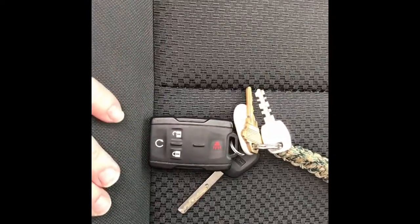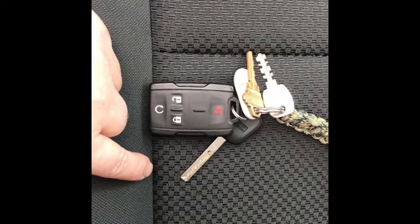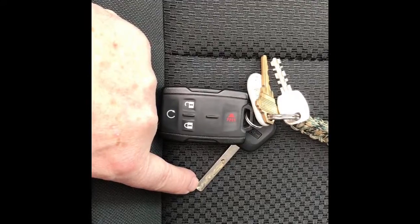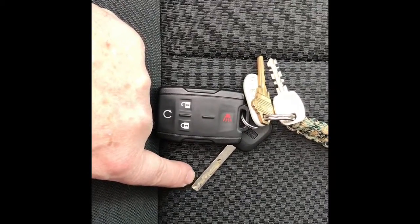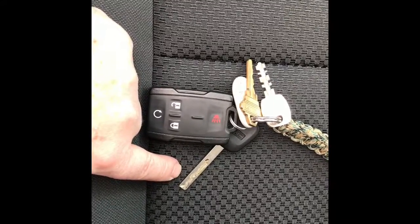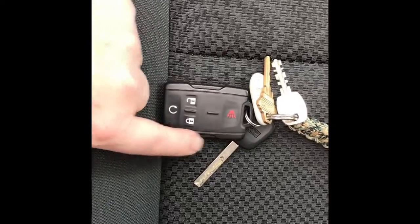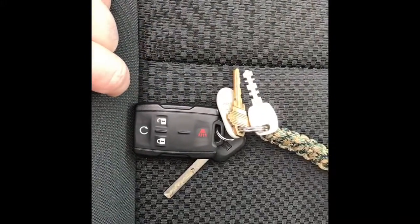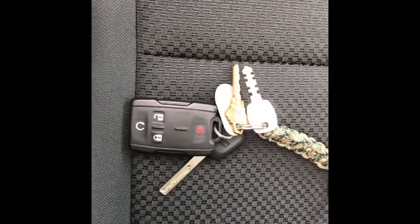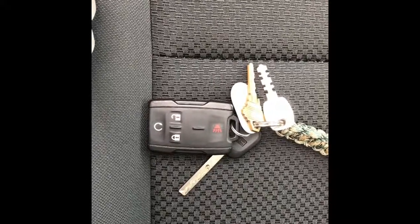Another thing people have a criticism about is, even if you get the Denali, you know, $65,000 worth of truck, you still have a key to go with it. There's no keyless entry or push button start. Maybe that's coming out pretty soon, hopefully. If you do get the upgraded trim levels, you do get a little chrome trim on the key fob. But you know, doesn't worry me. I don't mind having a key, but you know, for 65 on up, I would assume they're looking for some keyless entry for sure.